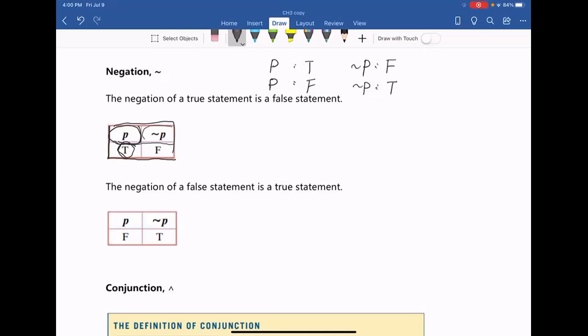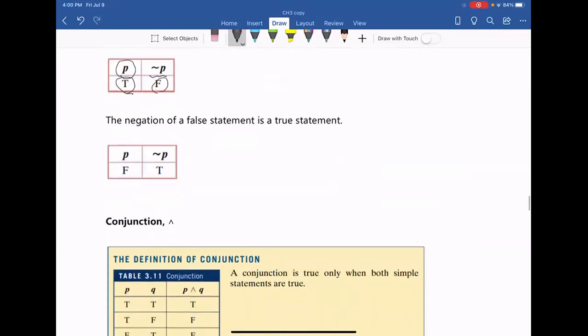The first row has all the statements, and the following parts are their truth values. So this shows us the statement P's truth value is true, and the negation of P is false. Next example, if P is false, not P is true.